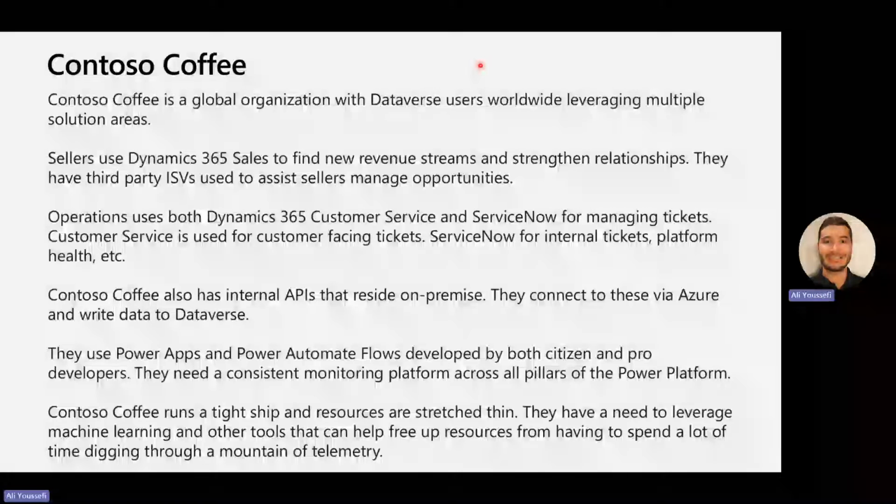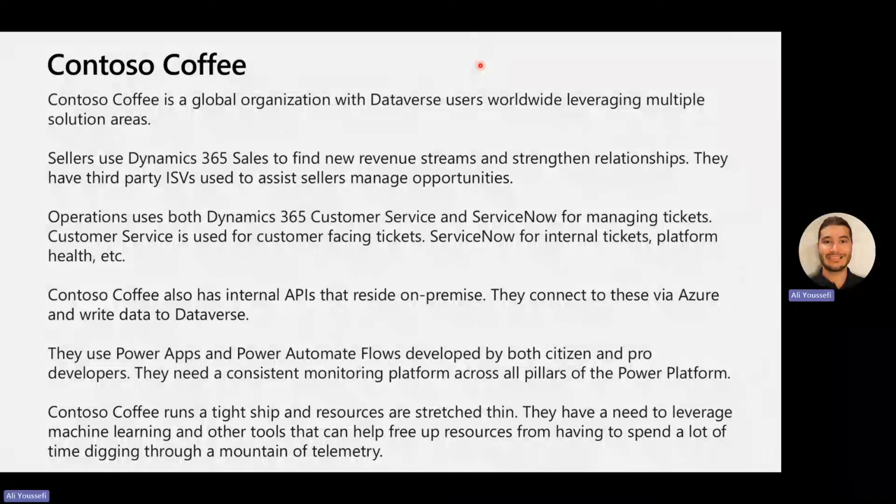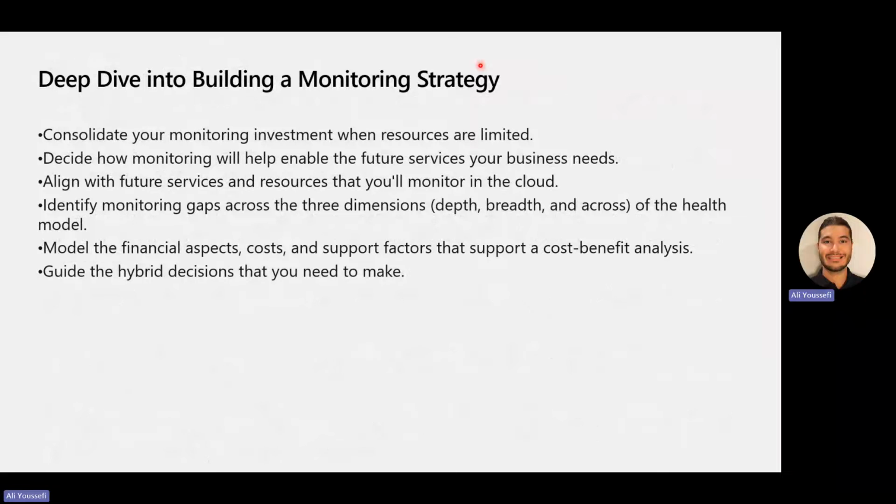So we'll take this as an example. We'll go back to the bullets that we had talked through, and let's see if we can help out Contoso Coffee. We talked about consolidating your monitoring investment, since resources are limited. So what are some of the tools that can reduce effort, right? We want to make sure that Contoso doesn't have to do much maintenance, so we're going to be looking towards tools that are provided, probably first party or third party, that can also help us with having a nice support system behind them.